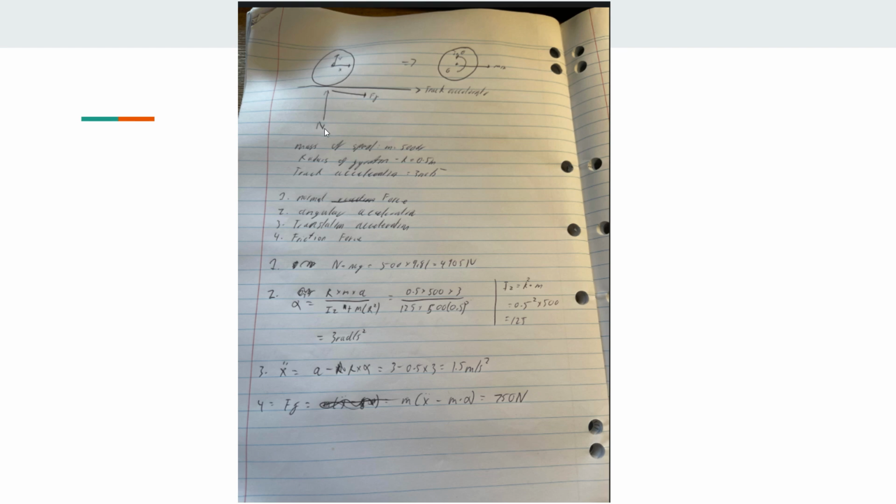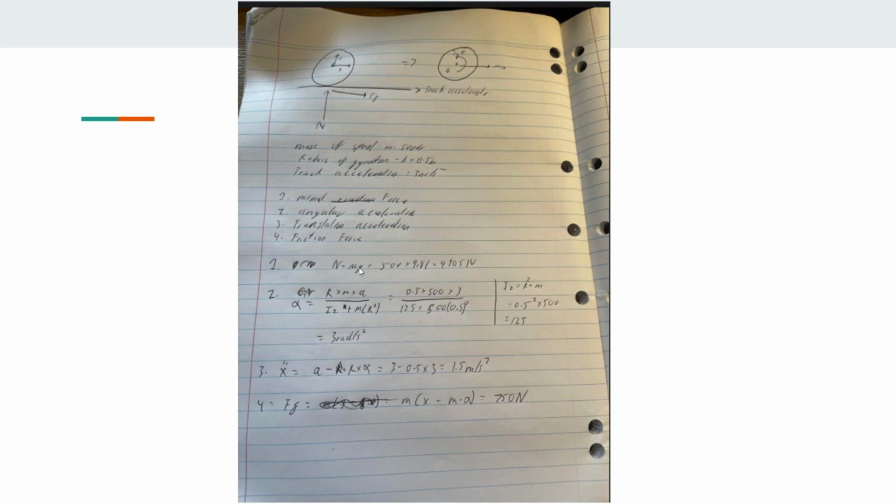This is the free body diagram. As you can see, there's a normal force and a friction force acting on it, and I made this body diagram into this, and there is a moment of inertia acting on it while it is rolling. So that will be our angular velocity.